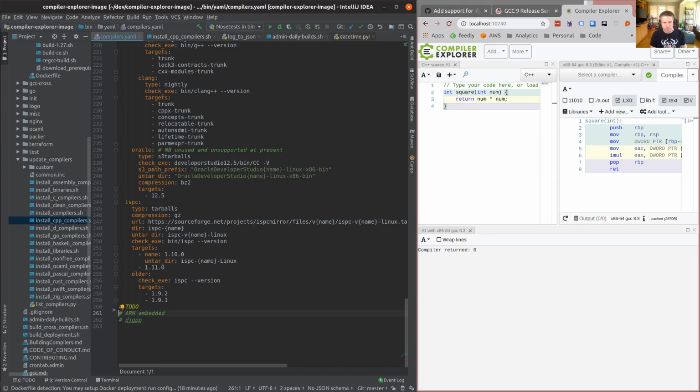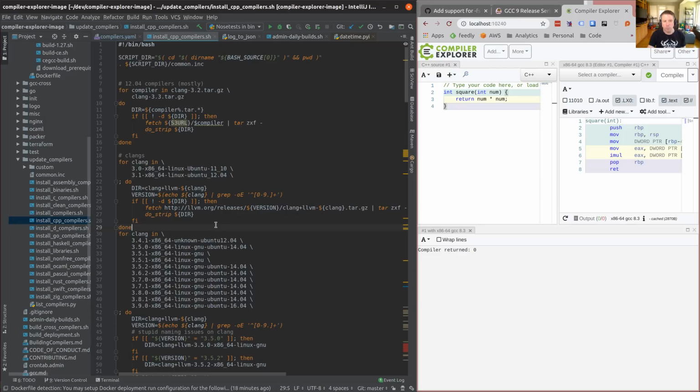ARM embedded and DJGPP. So these to-dos that I've got listed at the bottom of the file are things that I intend to continue that came from this shell script. So at the moment I'm really porting over all of the installation instructions from bash to key values inside this YAML file, and the code on the Python side that actually understands and interprets it and then does what needs to be done. Now let me just quickly show you what that looks like if I can alt tab to the right spot.